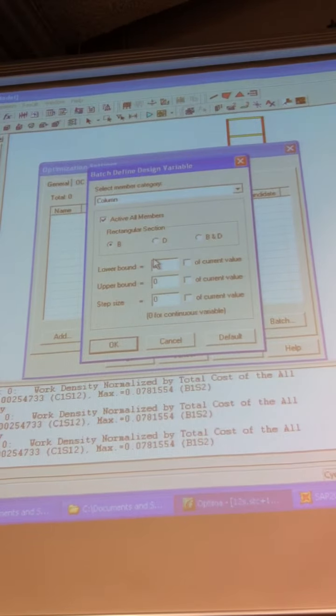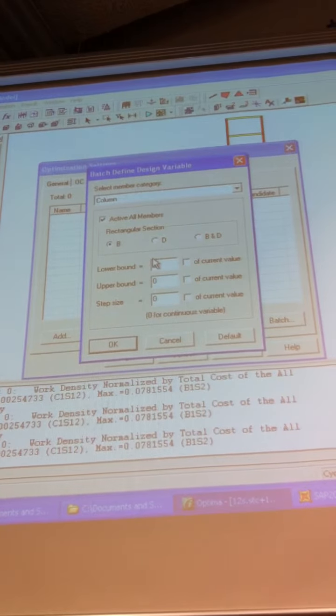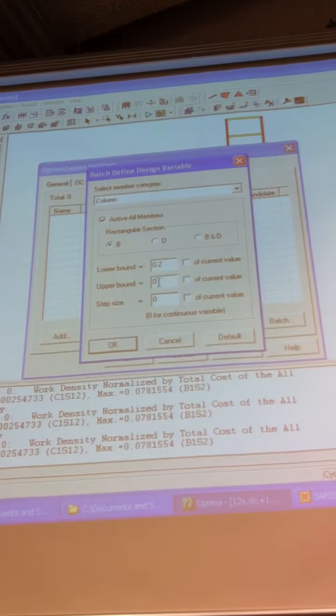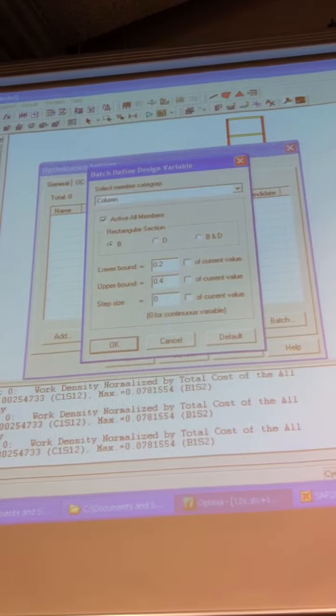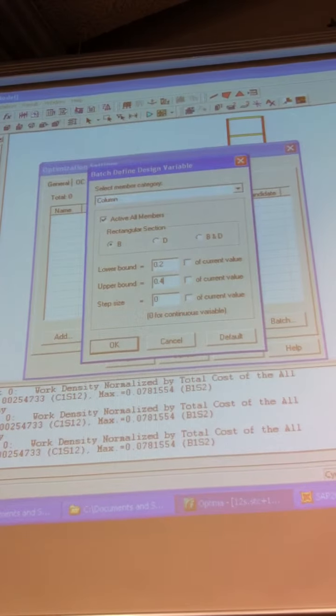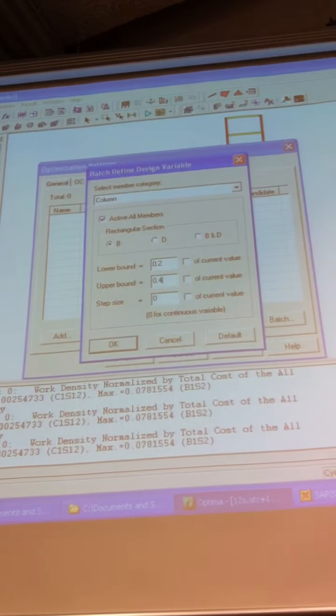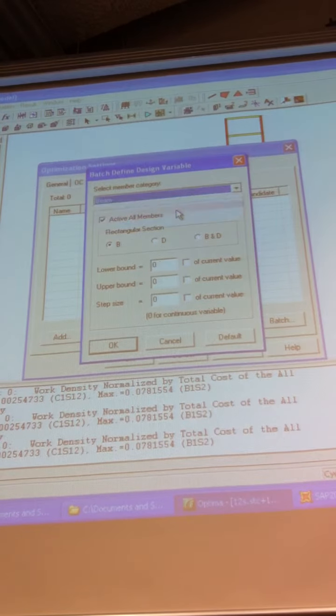Usually we only change the B. You can set the upper bound and lower bound of the optimizations. And then after setting the columns, you can set the beams.